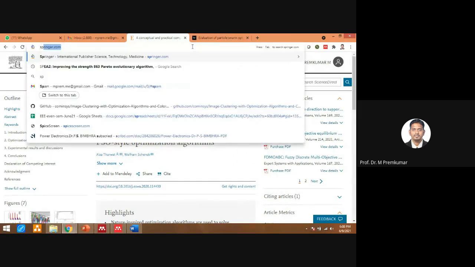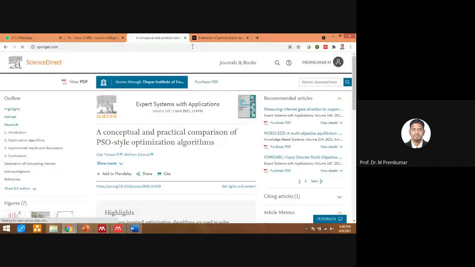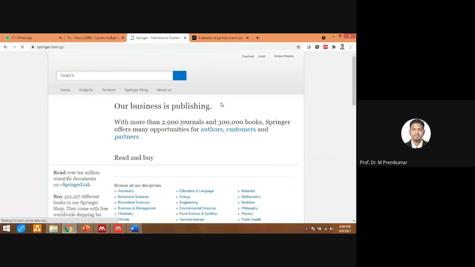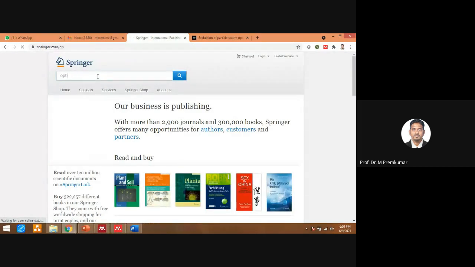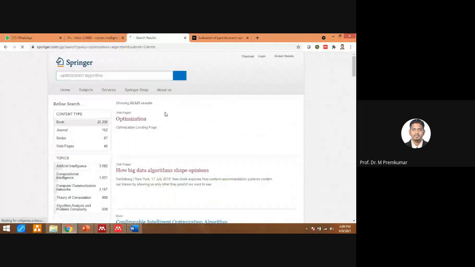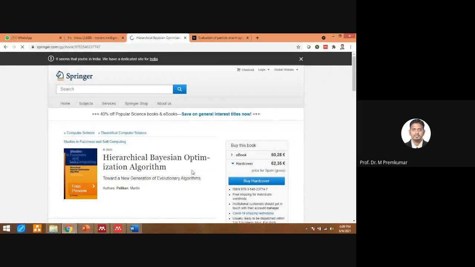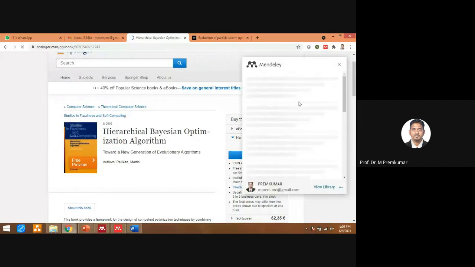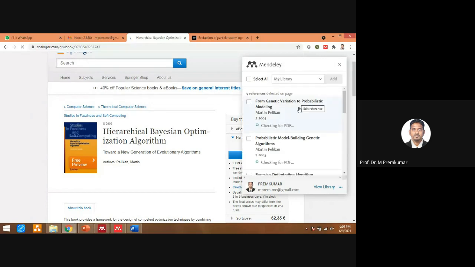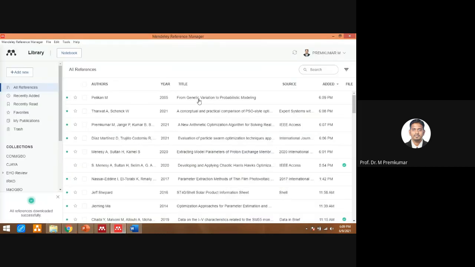And I'll just show you some application with Springer also. I think everything is the same in Springer also. But I'll just give you some examples so that you can use it even from today itself. We can start using it. Okay, so I'll take one book. I'll try to cite this book. Here you can see that the book page is available. Just click this and you can add it, so that you see that reference will be added here. So everything is possible with web importer.